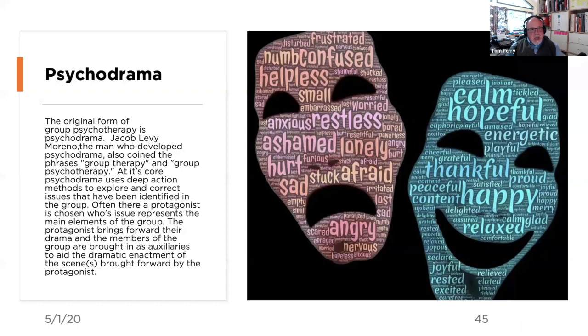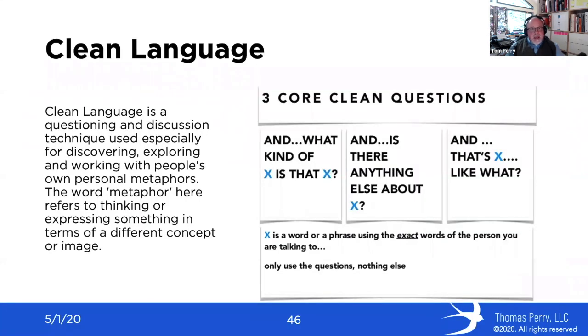Psychodrama. I didn't realize this was actually a method, but it can be used as a method. I thought it was just a bad idea. But as it turns out, psychodrama, or acting out a given issue, can help to surface dysfunctions and problems. And so there's actually a method behind it, which, like I said, was a total shock to me.